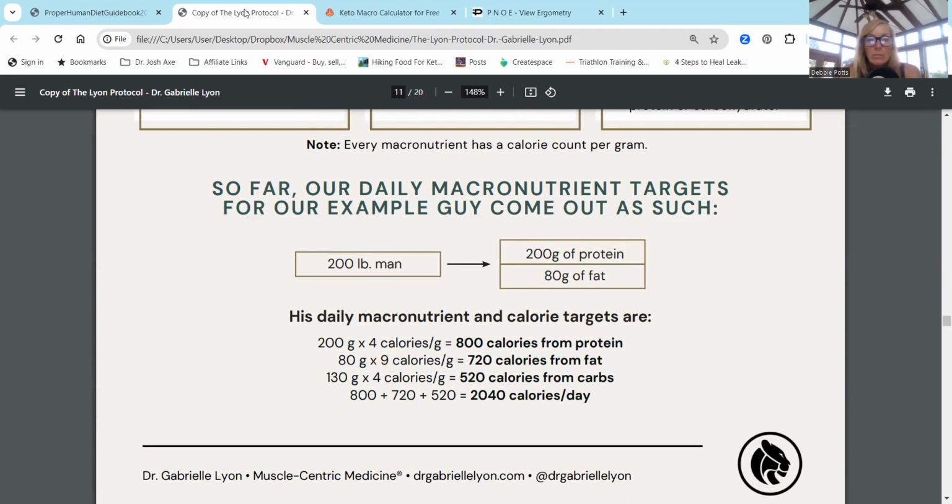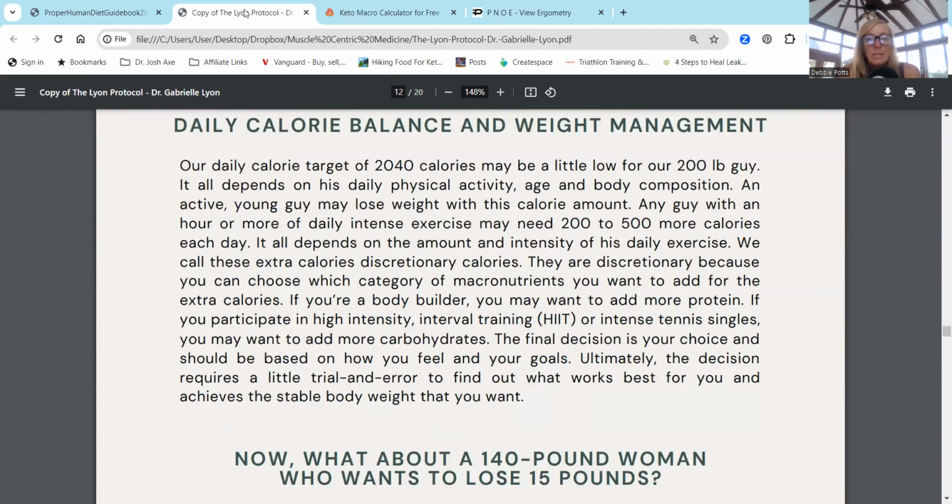And fat is 9 calories a gram, protein and carbohydrates are 4 calories a gram. So you can figure out your calories. Resting metabolic rate, we ideally test, as with my equipment, PNOE metabolic testing, we find out how many calories you need at rest. And then we can figure out if you're trying to lose weight, maintain weight, or gain weight. So there's an example in here. She talks about that, and I just wanted to highlight in here, she was talking about something I think you need to listen to or read.